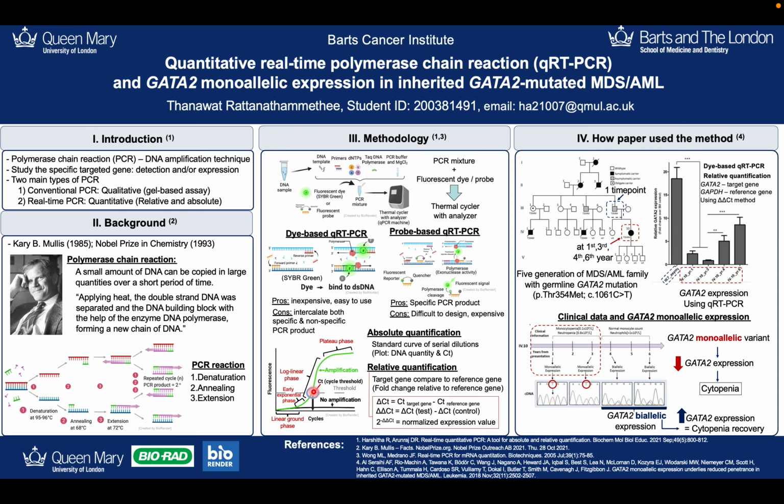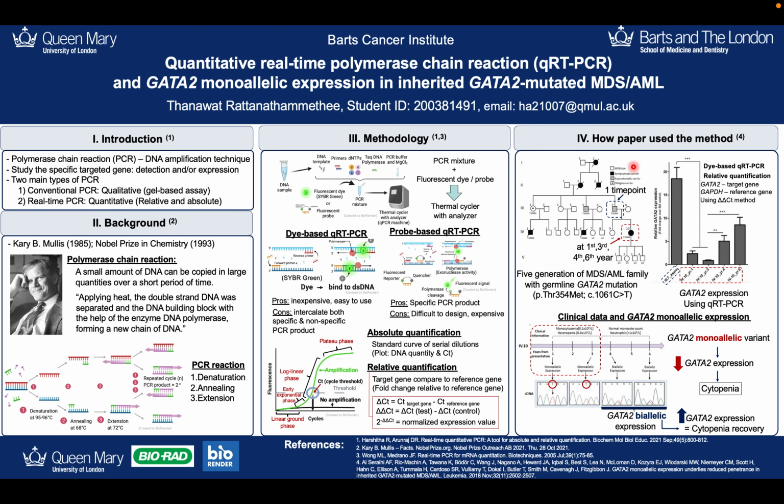There are two main ways to use the CT value to interpret the amount of gene expression. The first is absolute quantification. This method calculates the absolute number of copies based on a standard curve of serial dilution with known DNA concentration. The second method is relative quantification, which determines the fold change of gene expression between samples and requires a reference or housekeeping gene to normalize the value. There are ways to report the expression value from relative measurement. One of the most common is the comparative CT or delta CT method.